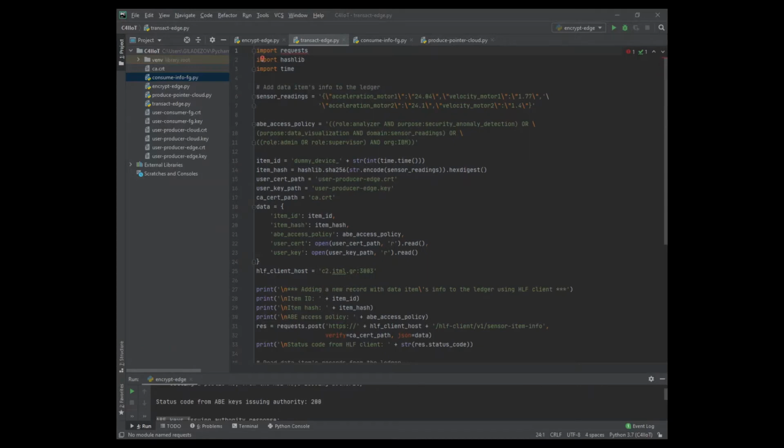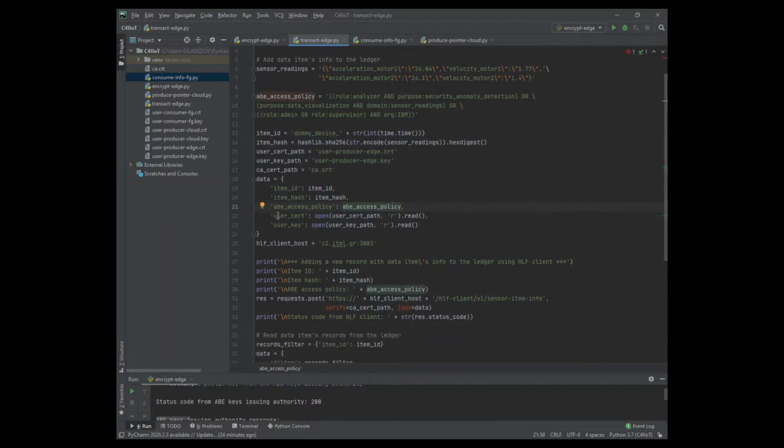Now the next thing would be for the edge node to send a transaction to the blockchain ledger in order to document this event of generating the data item and encrypting it. So the edge node takes these sensor readings and the ABE access policy and produces a hash of the sensor readings, and sends to the blockchain ledger the hash of the data item and the ABE access policy by which the data was encrypted.